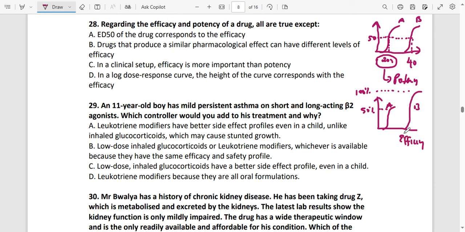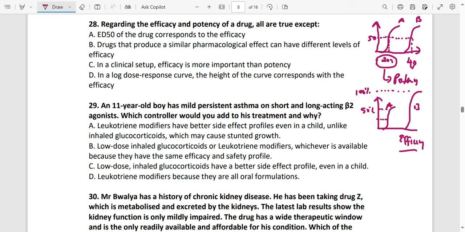And efficacy clinically is important. Even if you give a lot of drug, as long as you've reached the maximum of what you want, give, because it will cure the patient, other than you just giving a small drug simply because it's potent but it's not reaching the maximum that you want. So when you are talking about efficacy, you don't use ED50, the effective median dose. Instead, what are you using? You are using the maximum that the graph is going. So the effective median dose, you use it for potency. Okay. So now we can answer the question, isn't it?